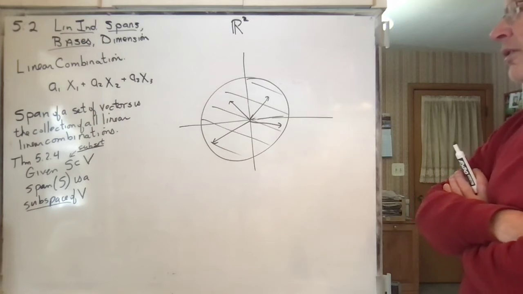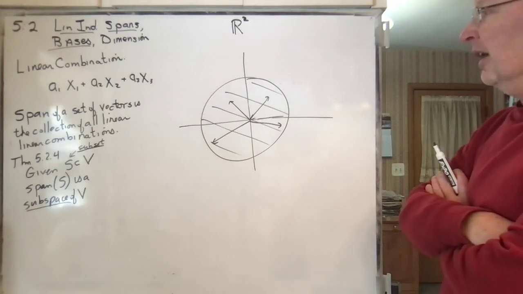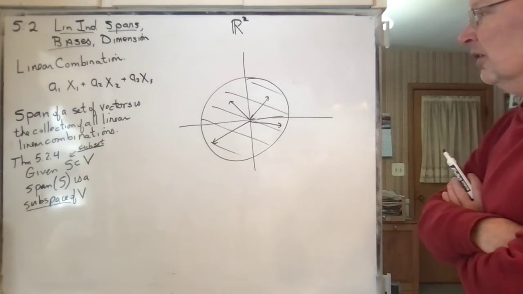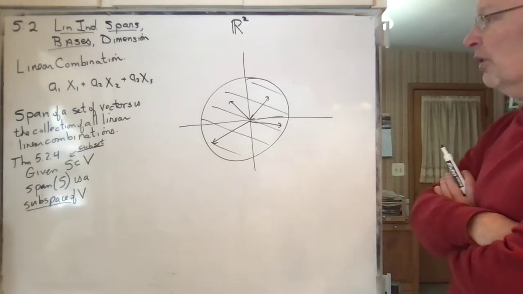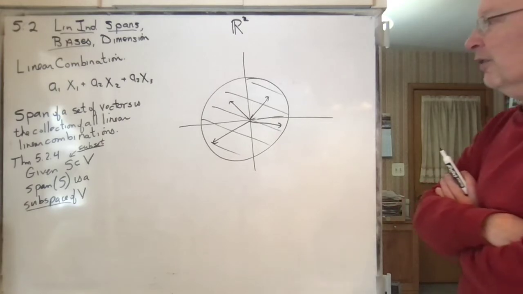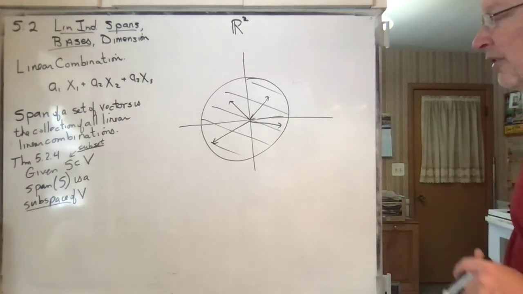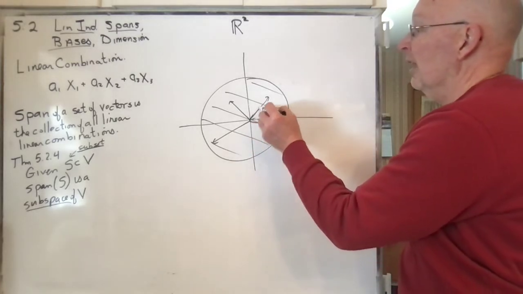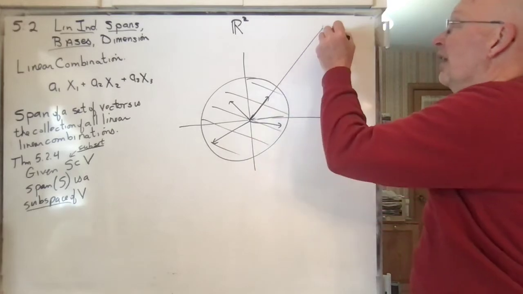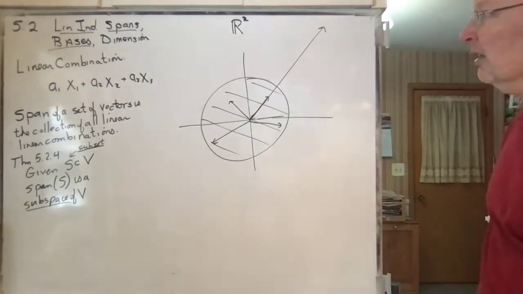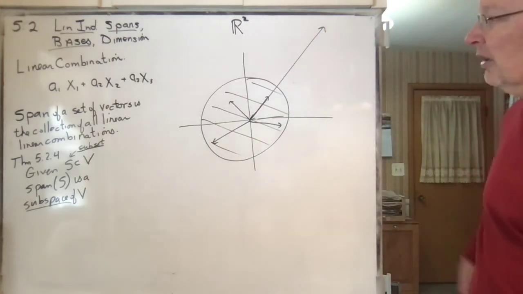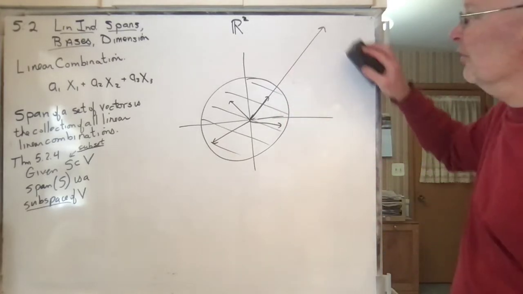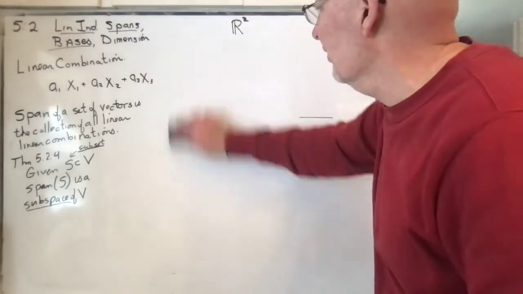Turn the video off and think about it, and then come on back and I'll give you the answer. Okay, for all these things, think about it first. You're ruining the whole thing if you don't think about it first. Okay, so here are the answers. That's not a subspace, because in particular, if I take this thing and multiply it by 5, I'm going to be out there. So it's not closed under multiplication. See that? So that's no good. That's not a subspace.